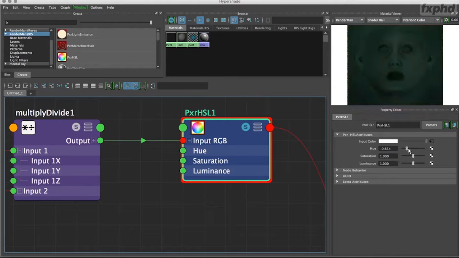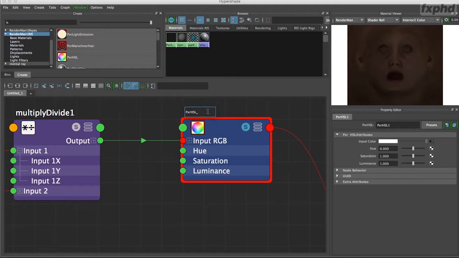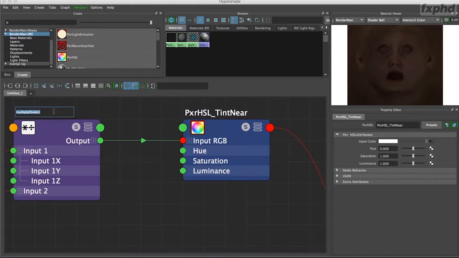And what we're now able to do is we're actually able to adjust this to give ourselves some control. So if we want to increase or decrease the saturation, this is going to be really useful for building up those different layers of mid, far and near tint or output. So I'm going to go with this and I'm going to label this up. So this is Pixar HSV, and I'm going to say this is tint, and let's use this for the near to begin with. And this one, let's make sure that this is mult by, and it's actually multiply diffuse by scatter. So remember what that one's doing.